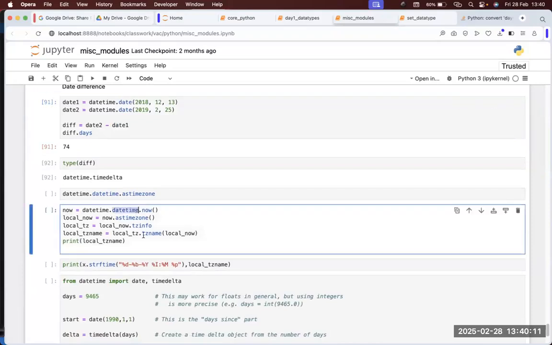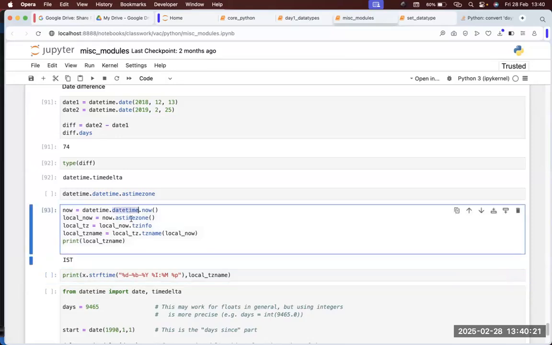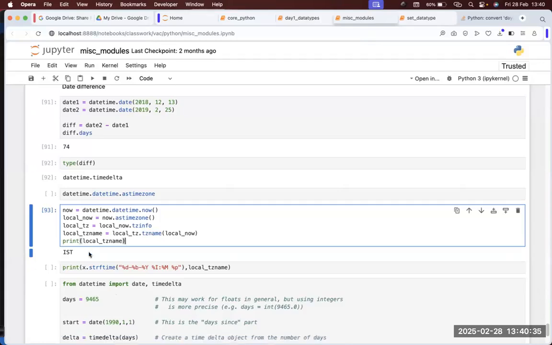Time zones also you can look at. There are plenty of methods inside this. This is not a straightforward thing, but if you want to get the time zone, you can take this, convert it as time zone and then get the time zone info. It is a little complex process, but you can get the time zone of a particular date.